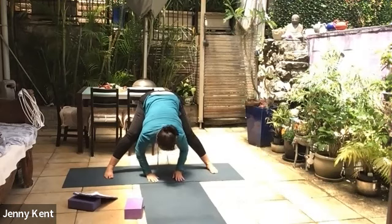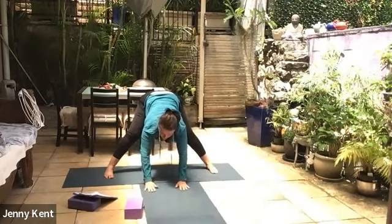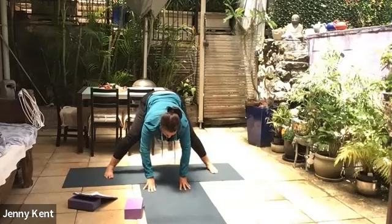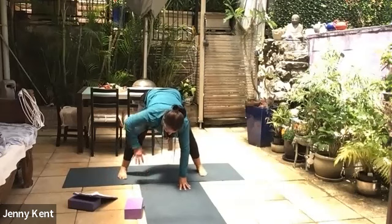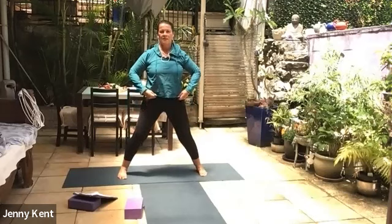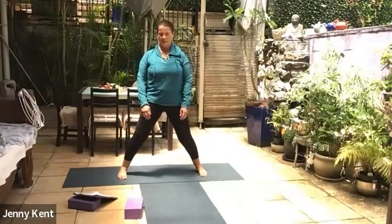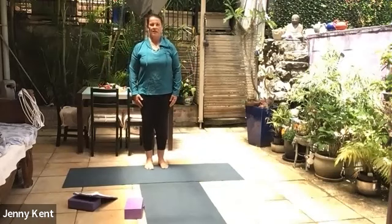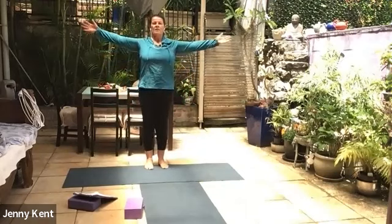Allow your hands to come down to the mat and walk them forward, lifting up through the chest, stretching the back. And then heel toe your feet a little closer together, walk your hands up your legs and come to standing. Nice. Okay, from here, we're going to bring our hands up over our head as we inhale.